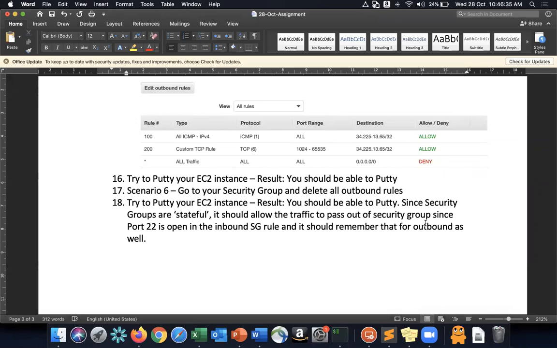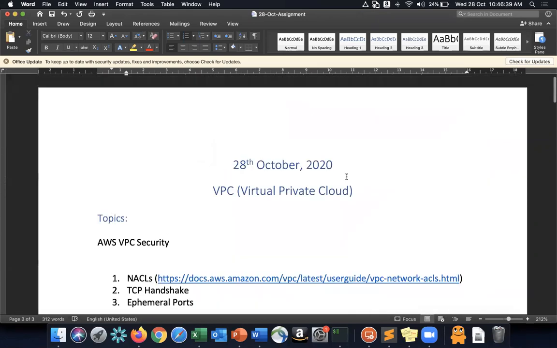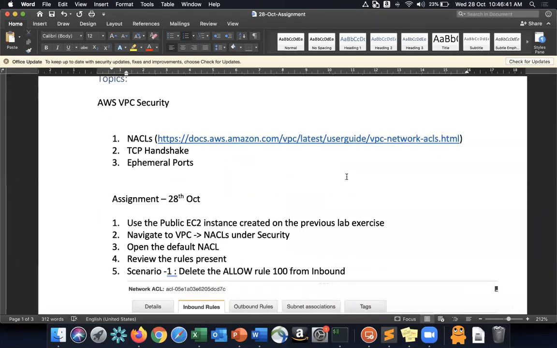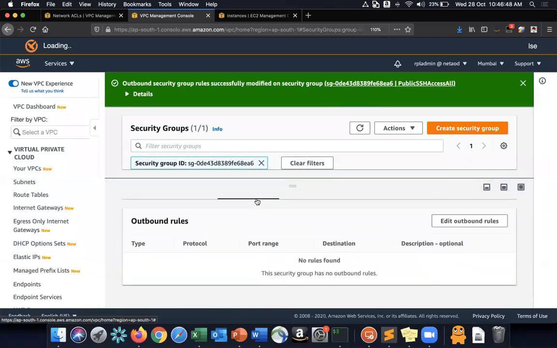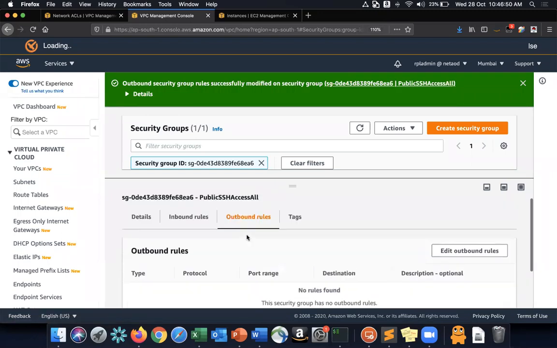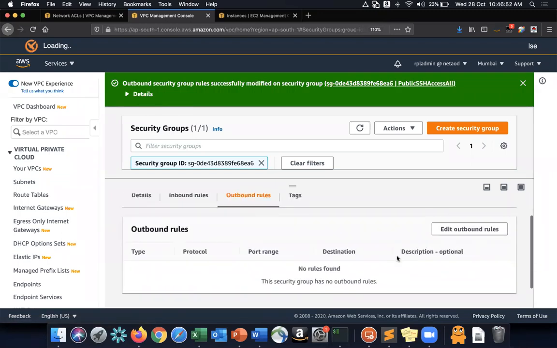Okay, so now this looks quite interesting and quite simple, right? But this can get complex. In real time, when you're actually working on projects and troubleshooting things, you should always keep the outbound security rules open.